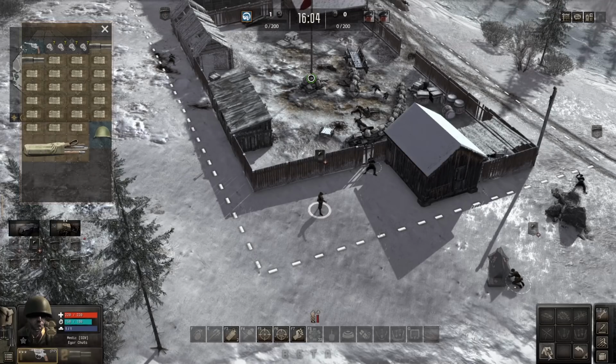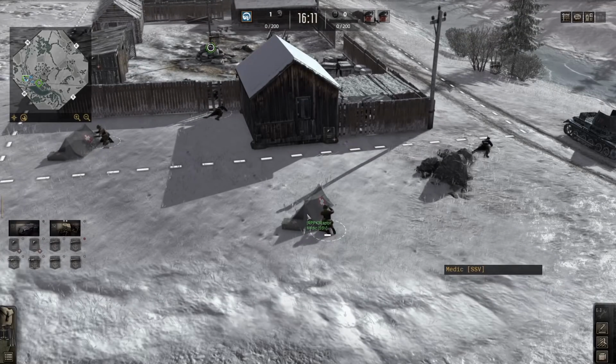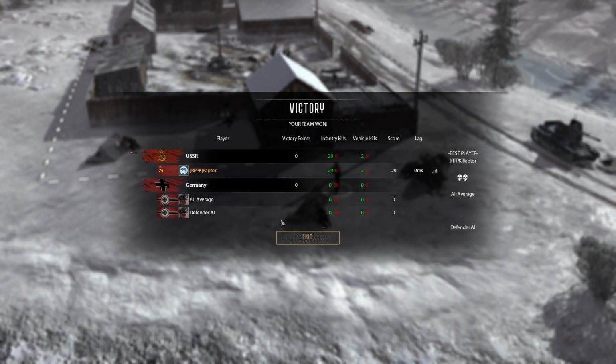Let's try this out. We'll get all the supplies and stuff back from this. Hopefully we don't capture it too quickly. This battle's already over, but I'm assuming what could happen is if Allied troops who are wounded come here, like this guy, for example, at 298 out of 363, he might be able to heal without using a bandage and could possibly use it to defend the position. We were against 2 AI players, Defender AI and Average AI.